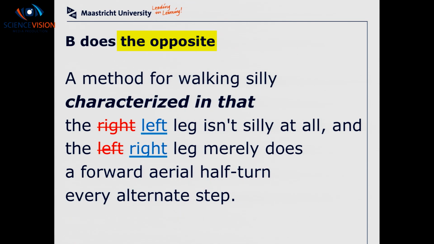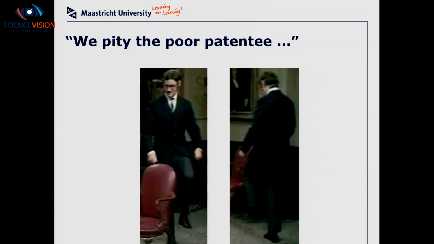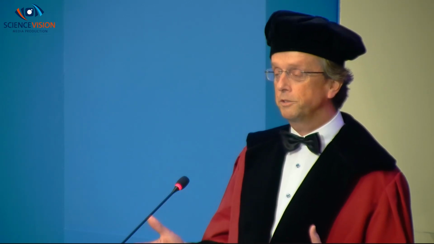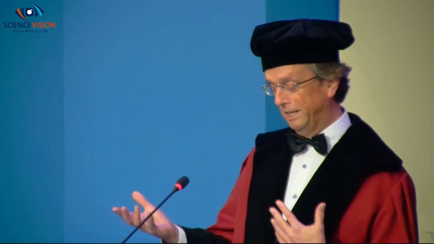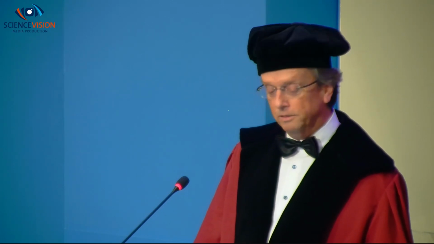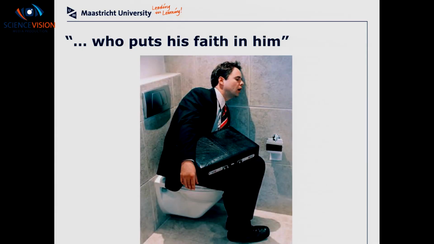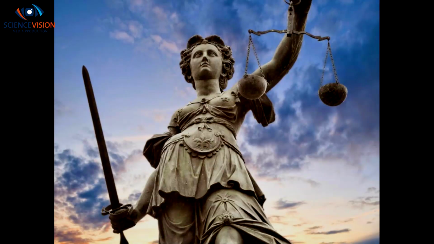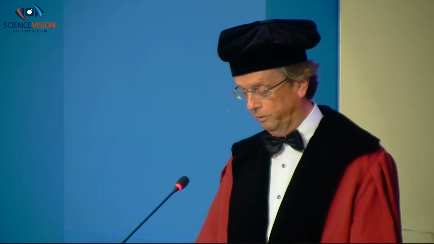The moment we see this, we probably feel sorry for our poor patentee, Michael Palin. Because if we go back to what he did demonstrating his invention, you might say it's rather arbitrary. He was doing it with the right leg, or left leg, sorry, as opposed to the right leg, whatever. But he ended up with a patent because of his patent attorney, who apparently didn't do a very good job. But we want to do justice. Mere language, mere words won't hold us back. We're going to do justice here so that Michael Palin gets what he deserves.